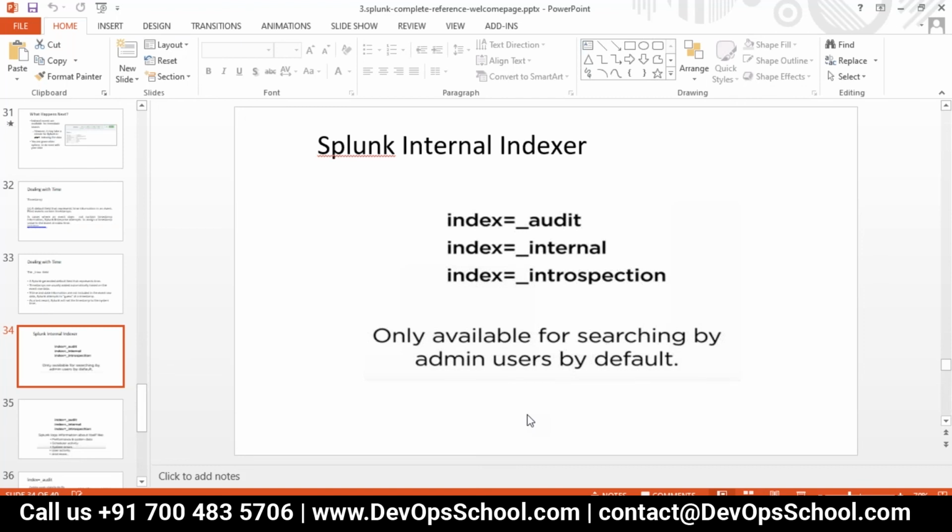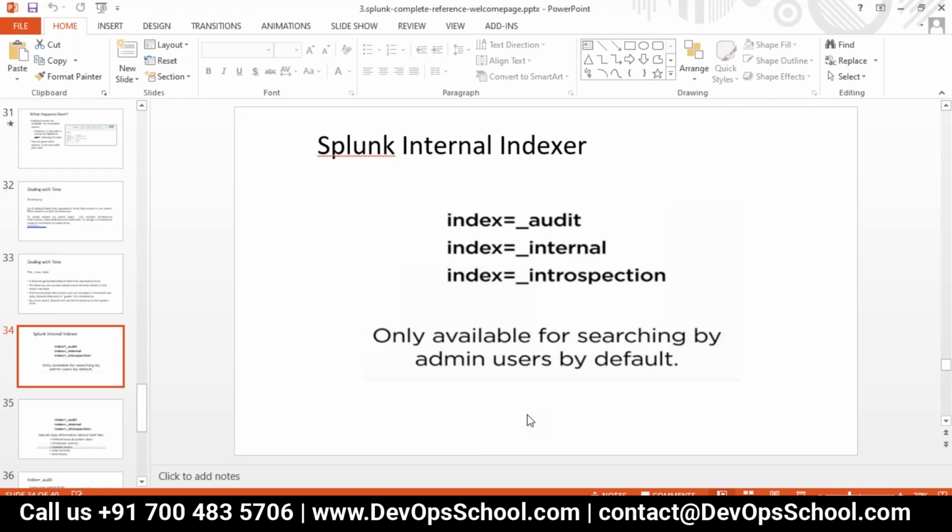See, the use is when there are issues in the Splunk application. Splunk itself is one application, correct? So where is the Splunk application's data getting stored? Splunk is monitoring itself also.